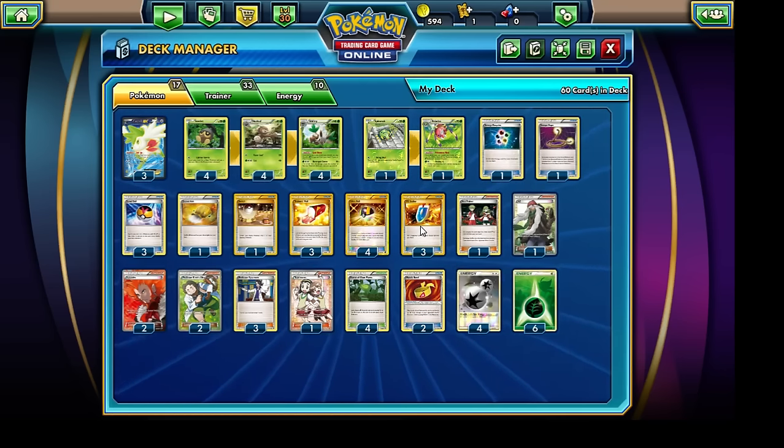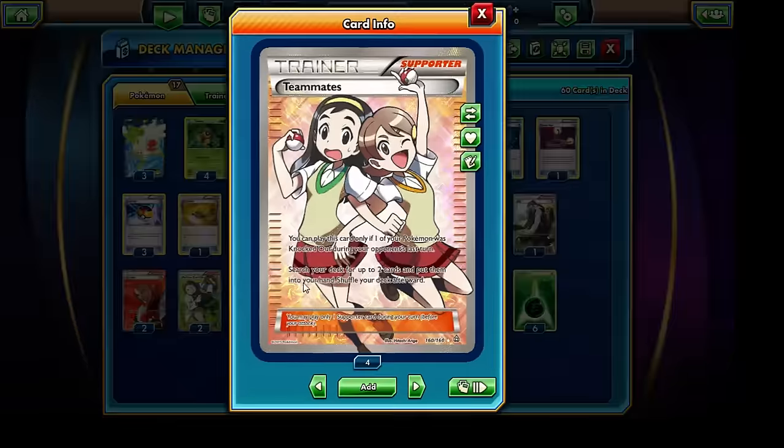We're running 3 VS Seekers to reuse our supporter cards, so again, the Ace Trainer, Professor Sycamore, the Birches, potentially the Lysanders to allow us to lure out some of the opponent's bench Pokemon. The AZs, definitely, I tend to VS Seeker for those quite a bit. And then of course we have a single copy of the Teammates card.